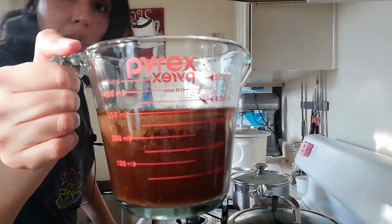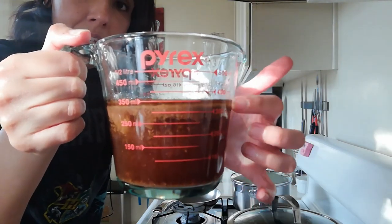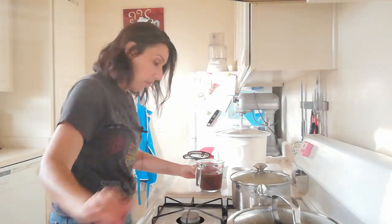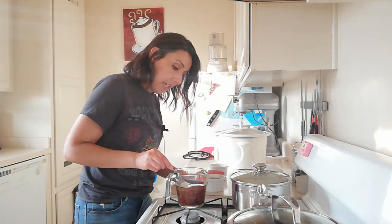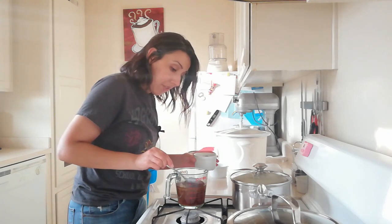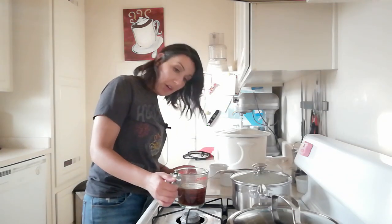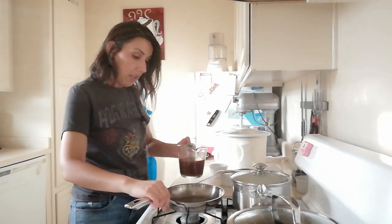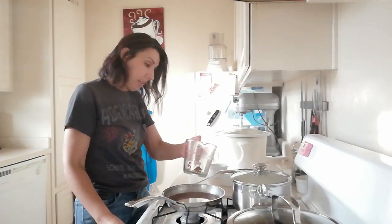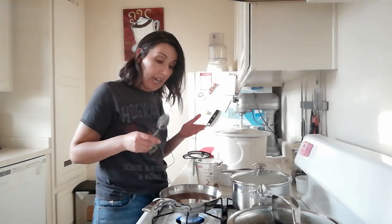After about five minutes, I can see a thin layer of fat that's risen to the top of the liquid — I'm just going to skim that off using a spoon. The fat has started to solidify as it cooled, making it a bit easier to get off. With most of the fat removed, I'm pouring the liquid into a skillet. A skillet will expedite the process. I'm bringing this to a simmer over high heat and simmering it down until it's reduced in volume by half — that'll take about five minutes.